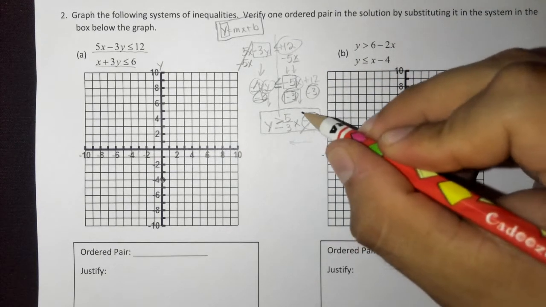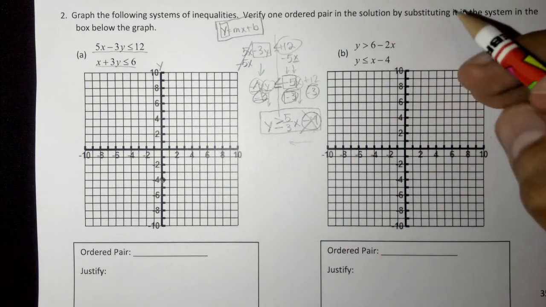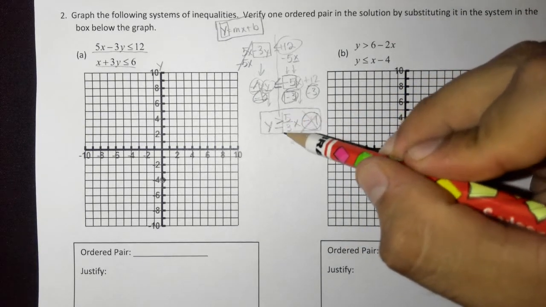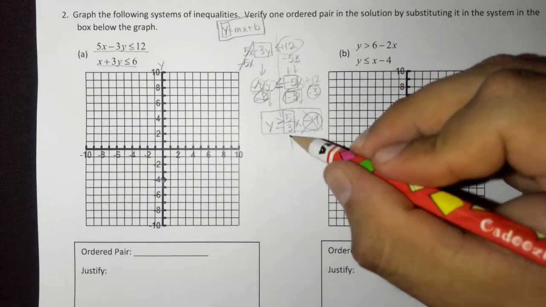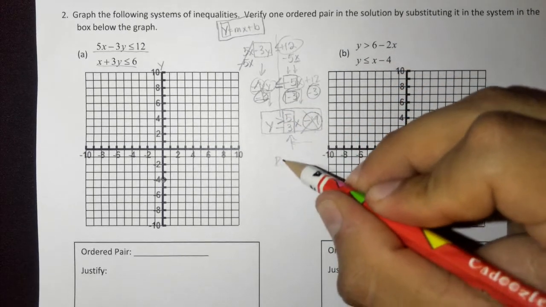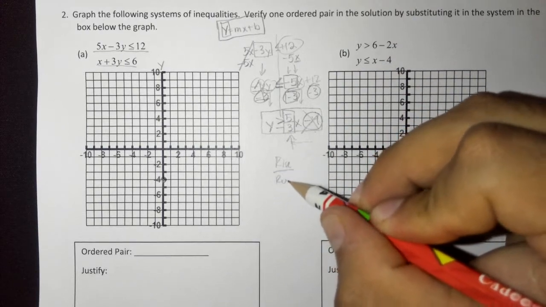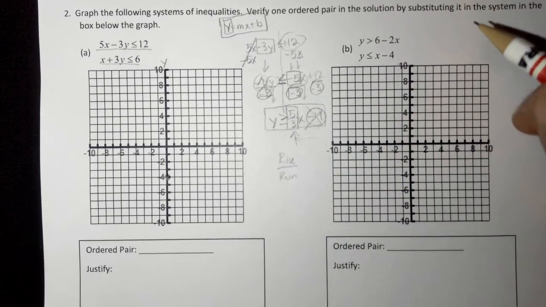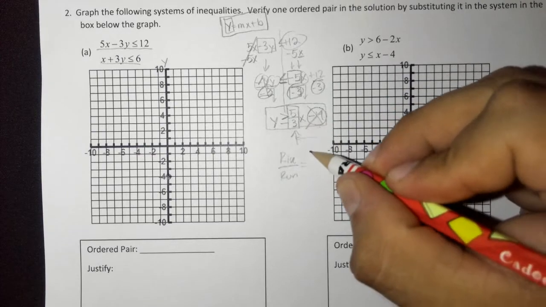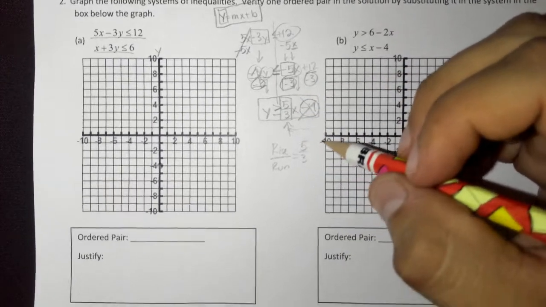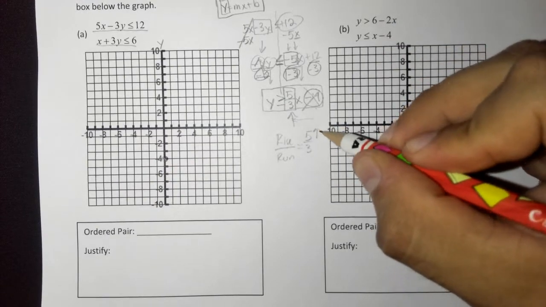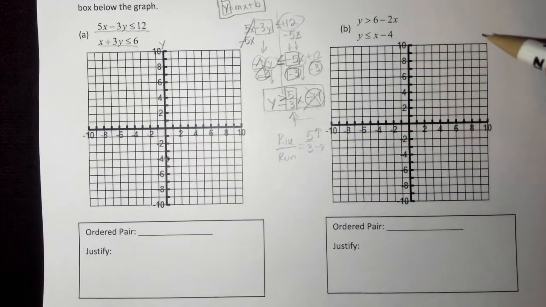Once I put that starting point, that's all that negative 4 is good for. Then I move on to my next bit of information, which is my slope. I can always write this as rise over run. If I rewrite this as rise over run, I would have the fraction 5 over 3. All I really did is just bring it down. Rise of 5 tells me that I'm going to go up 5. Run of 3 tells me that I'm going to go to the right 3.